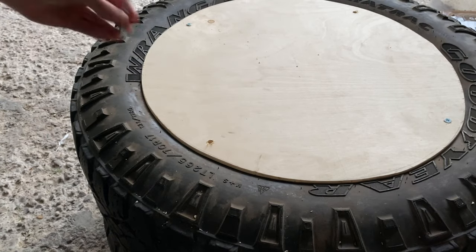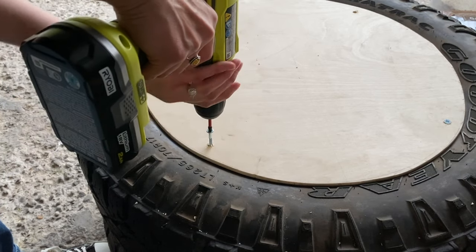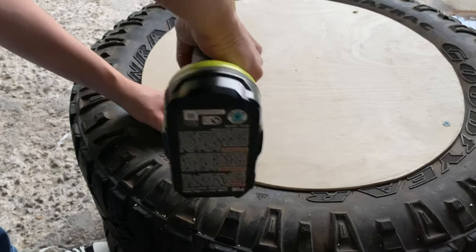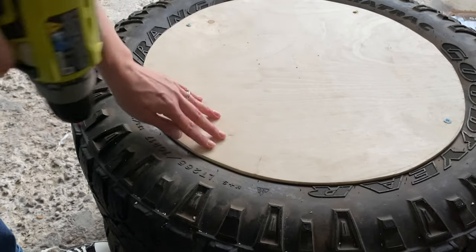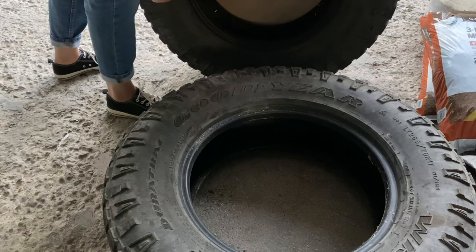I originally attempted using bolts with a nut to hold on the bottom piece, but the rubber prevented me from drilling a hole large enough to fit the bolt. Eventually, I realized that simply screwing in a regular screw with lots of depth was adequate enough, as the rubber tightly gripped onto it as it went through.